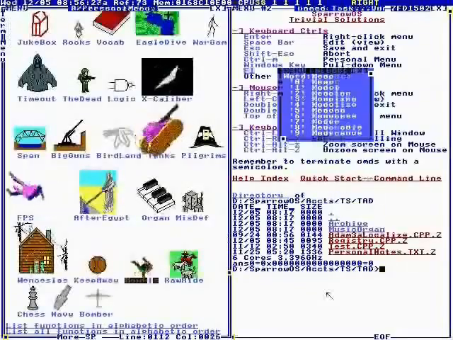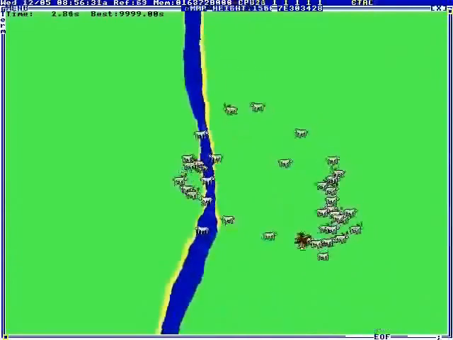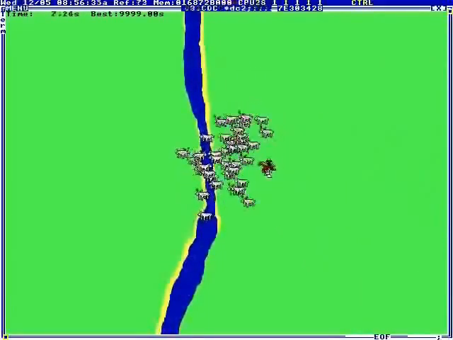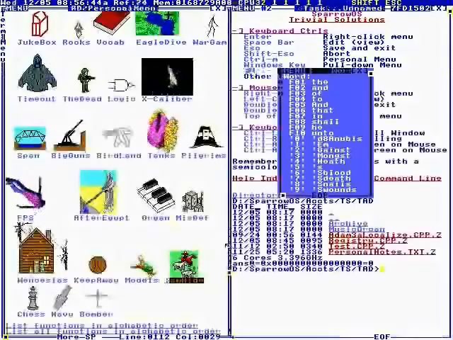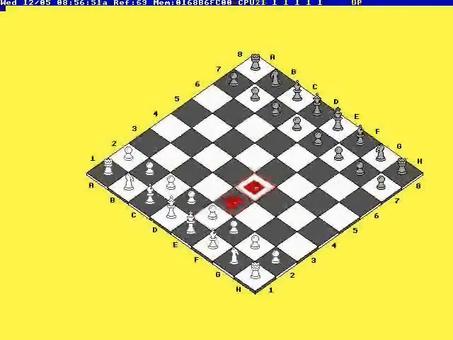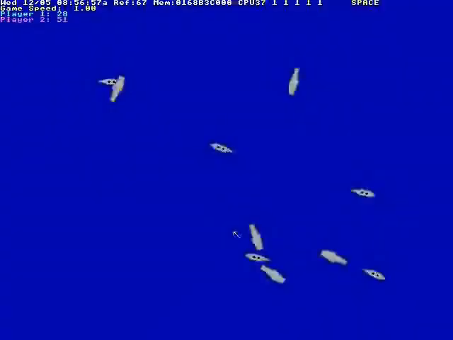Rawhide. You round up the cattle, and when you get them to an area with the size of a screen, then it's over. You do Control left drag. Anyway, here's chess. This is really a bad opponent. It's pretty pointless. Anyway, this is a fun game.